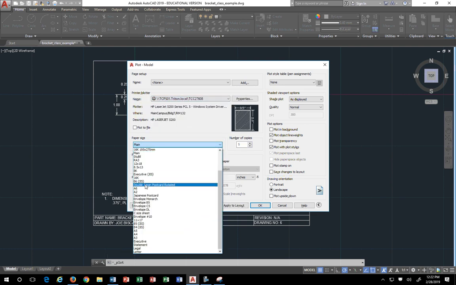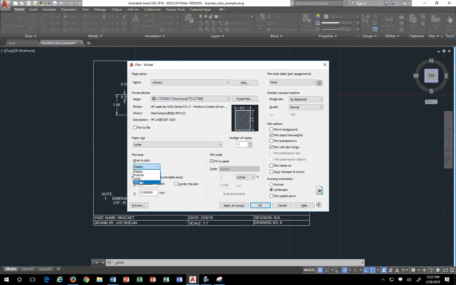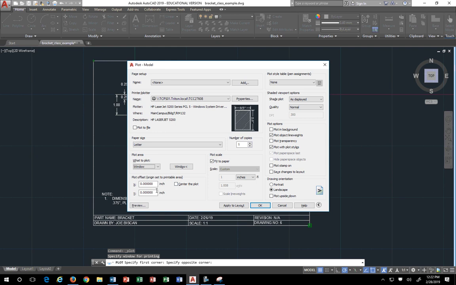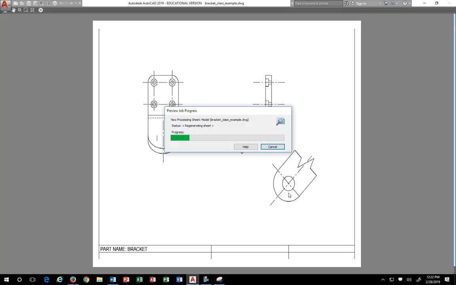It's going to be regular letter paper. You're going to print to window. This you've done before, so you know how to do this already. Center the plot. The fit's going to be 1:1 because it's a 1:1 job. Plot style table, for now we'll just leave it monochrome like we have in the past. We're not going to do anything fancy yet. And we do a preview.